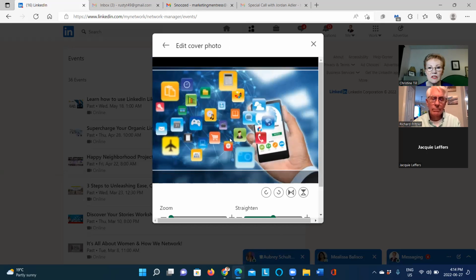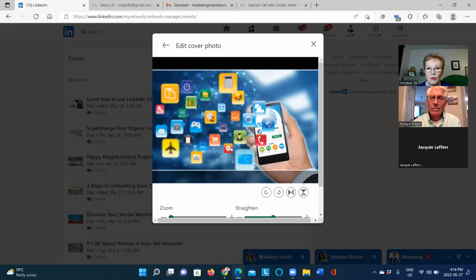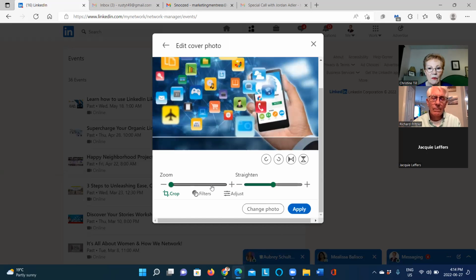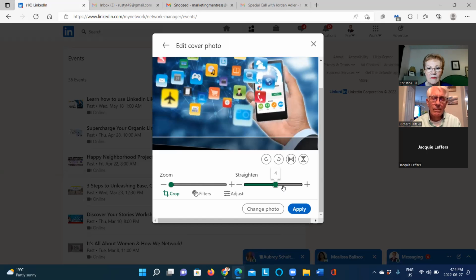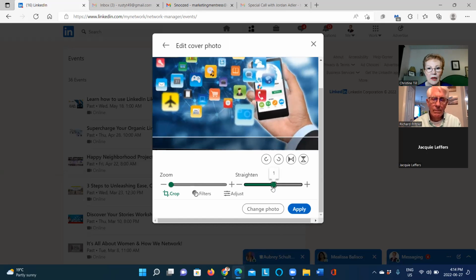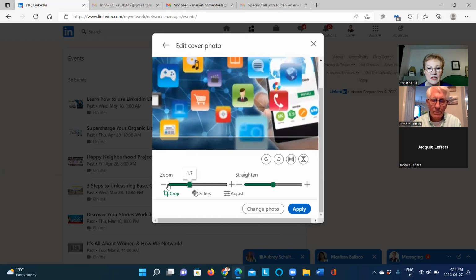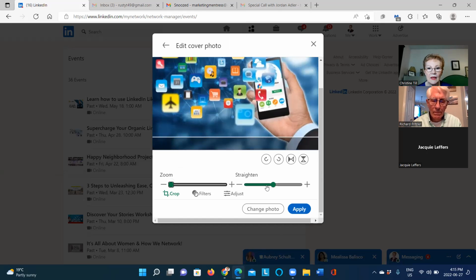So sometimes you can just find a picture that you can move around a little bit and then it'll work for you just fine. So I'm going to click up, and if I can straighten it out here, see, if I want to, I can move it around, get it straightened out if it's not straight enough. And I can crop it if I want, or just leave it where it is. So I'm going to click apply.